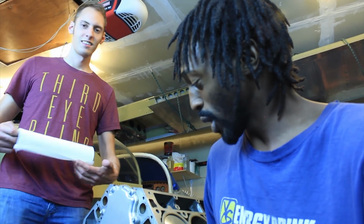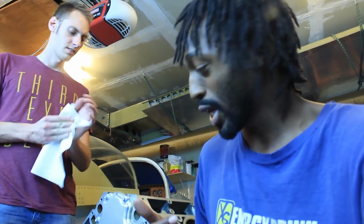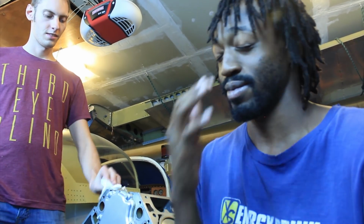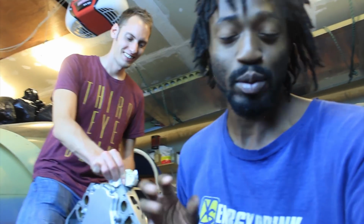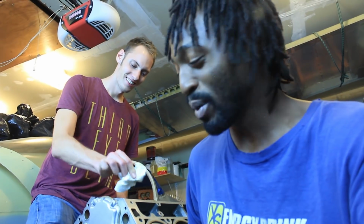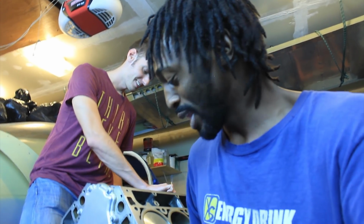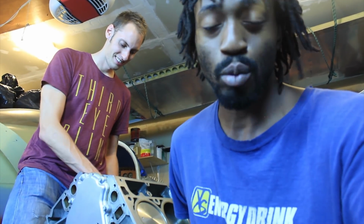So today, this is what we covered. We went through the cam, got that installed. We went ahead and did the timing system. The cam sprocket and the crank sprocket were put on. The chain was put on. The entire timing set was put on, including the guide. And then we did the oiling system. That's all done. Then we did the oil pan. Then we did the front and rear engine cover. So the entire short block is good to go.